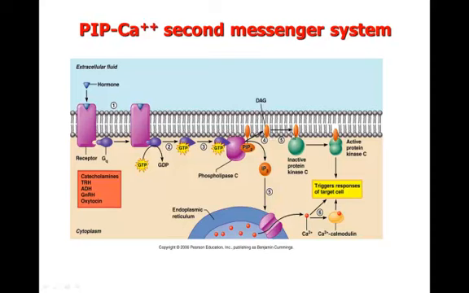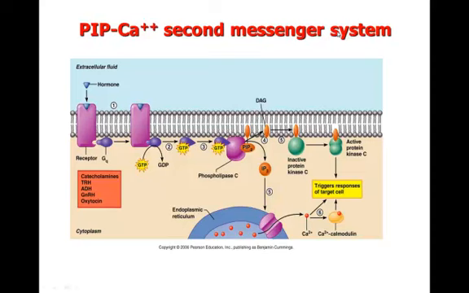So this second messenger activates our inactive proteins and our kinases, and then something happens within the cell. But this phosphatidylinositol biphosphate, when it breaks down into the inositol triphosphate, this will go into our endoplasmic reticulum, and if you'll recall, endoplasmic reticulum sequesters calcium. I hope you remember that from last semester. When it releases calcium inside the cell, calcium will also act as a second messenger. So that's why up here calcium is listed as a second messenger. So calcium will also trigger a response within the cell.